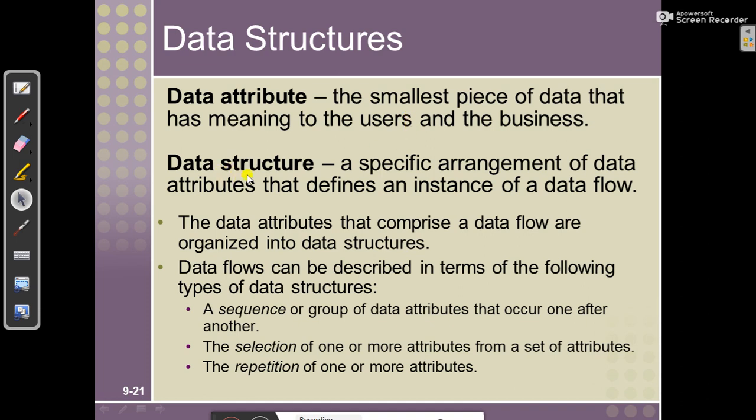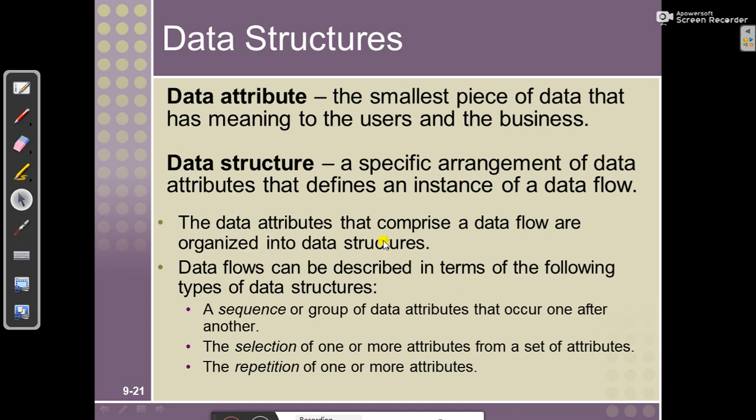Second, what is data structure? A specific arrangement of data attributes that defines an instance of a data flow. Data structure is a specific arrangement of data attributes, which defines an instance of a data flow.